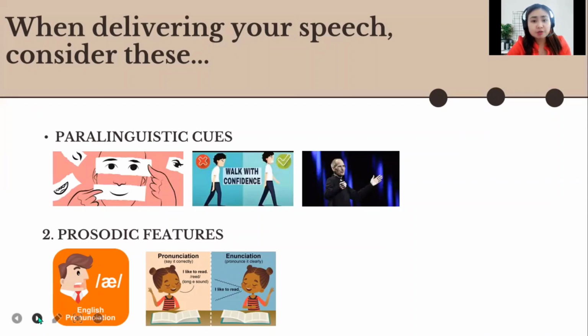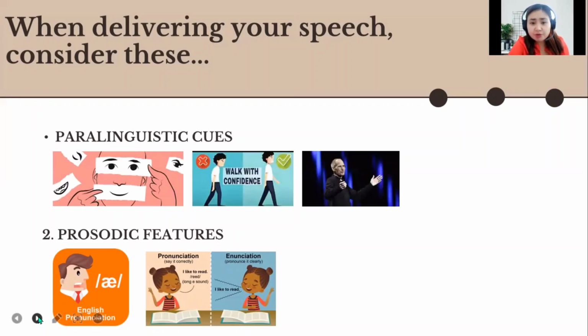Also, that includes the accent that you're using, the stress, and intonation when you are speaking. Okay, so those are your prosodic features. When you are speaking, it's very important that you make sure of your pronunciation, because again, at the end of the day, pronunciation would give clarity to your message. For example, in the word ceremony, okay, a lot of people would say ceremony, right?